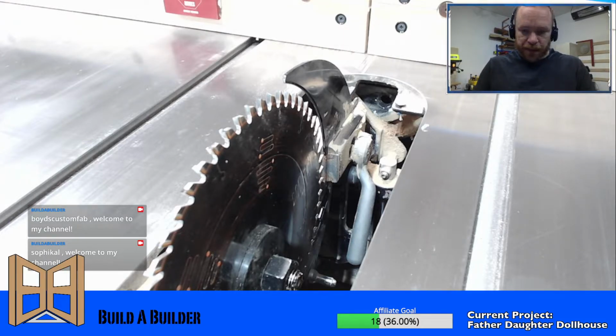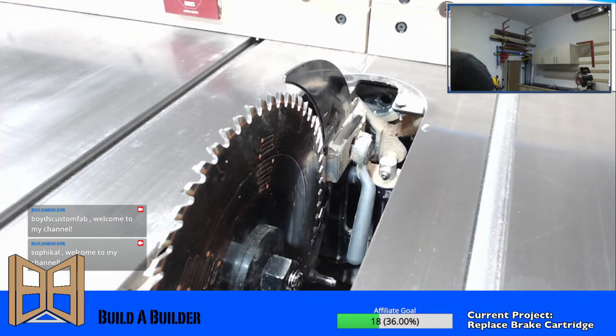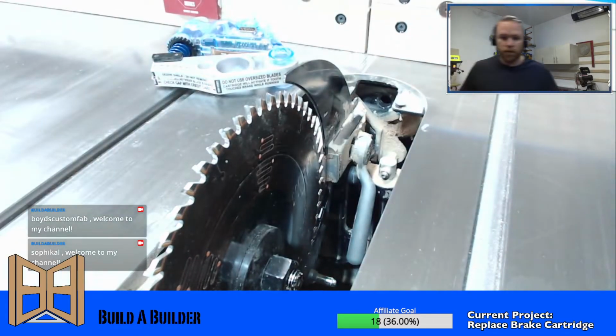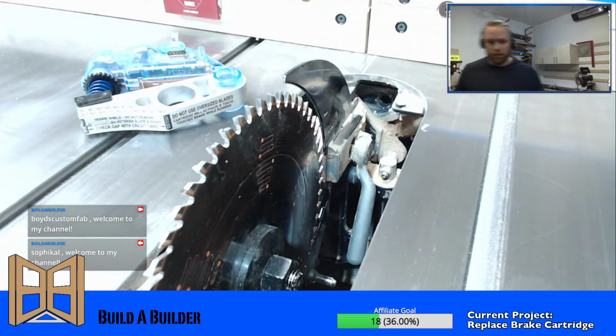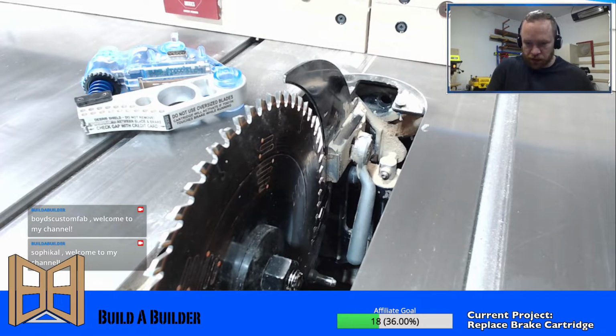Really quickly, I'm going to go into OBS and change my project description. Is my audio coming across okay for everybody? Hopefully it's working. I'm not seeing anything in chat, so I hope it's... Let me make sure my advanced audio is both monitoring and going up.